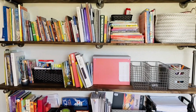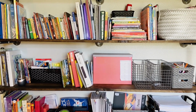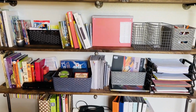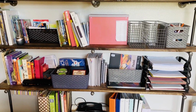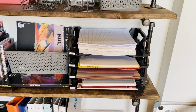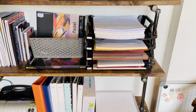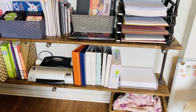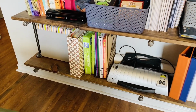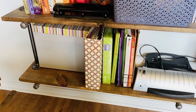So this is where I keep all of my binders, teacher's manuals, book lists, supplies, grades, and transcript records and all that. Then we have our reference book shelf, our games, my daughter's art supplies, and our paper bin, which has notebook paper, printer paper, colored paper, and tracing paper. And then on the bottom are just more supplies, more printer paper, empty binders, my laminator, all kinds of supplies for what we need for our portfolios and all of that.